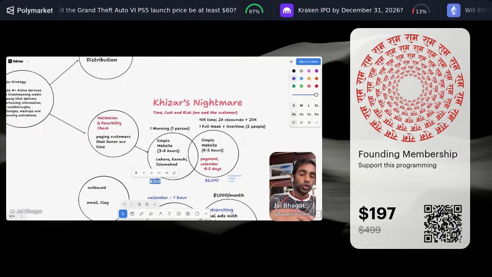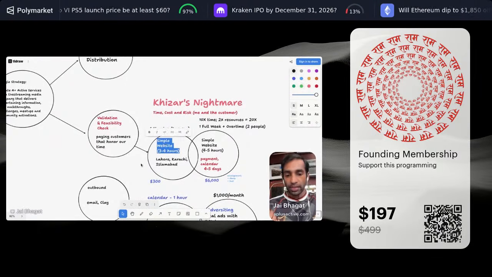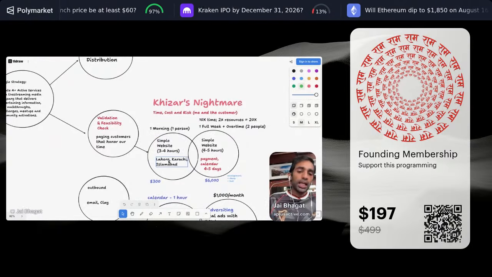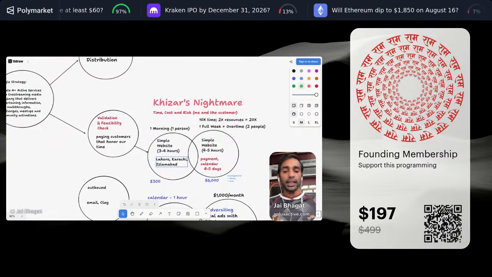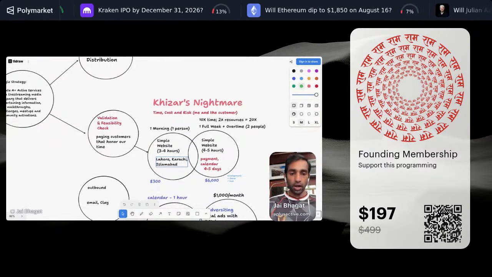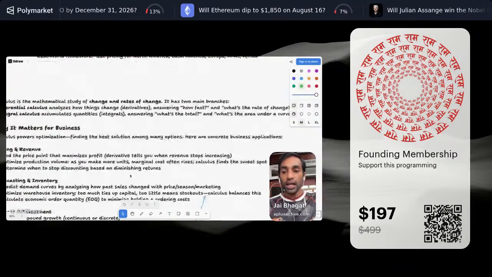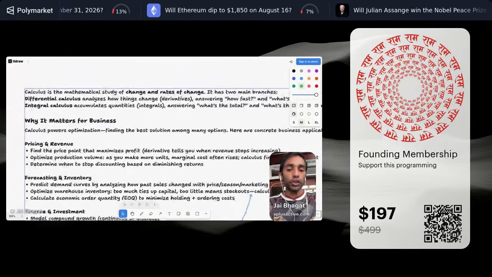Originally, Khazar was trying to have dirt cheap pricing for a simple website. It worked well in some of the larger markets in Pakistan, but it failed miserably once it came to America. And so this represents another concept that we will get into later called marginal cost.